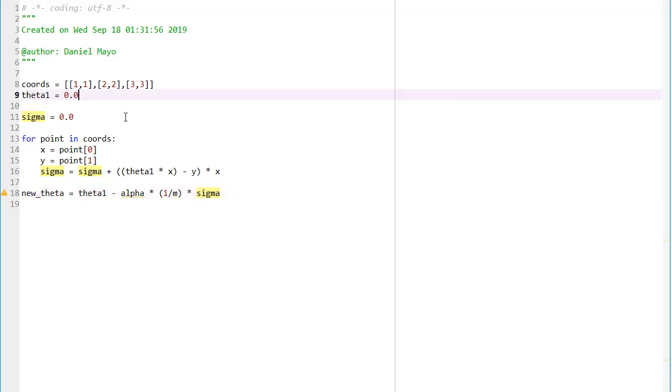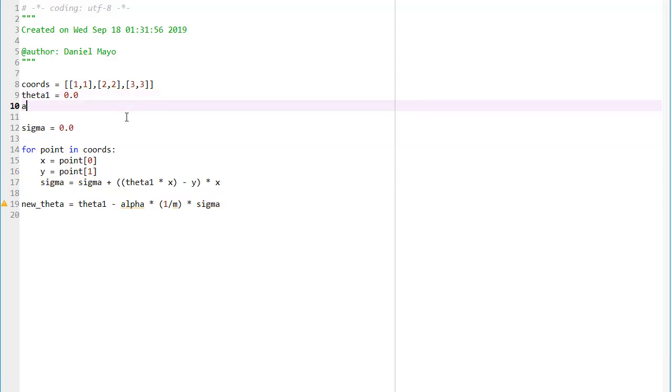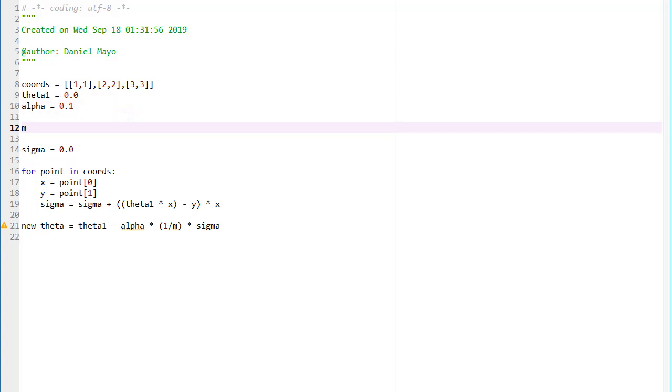So let's take care of the alpha and the m real quick. We'll let alpha be 0.1 to start, and we're going to say m is equal to the number of elements inside the coords array. That's the length of the coords array up here.